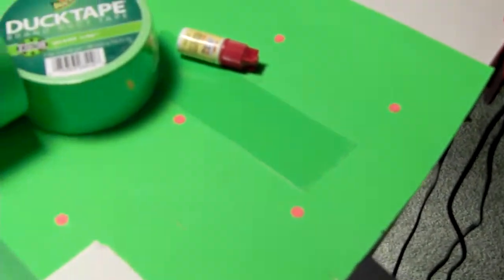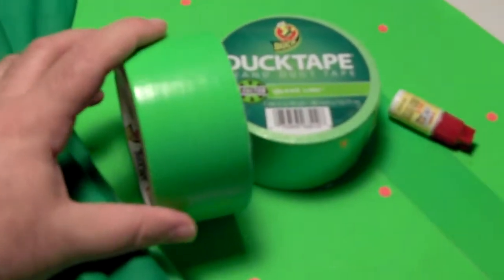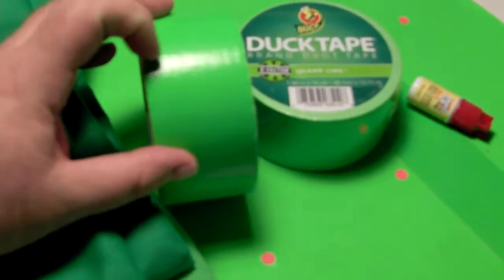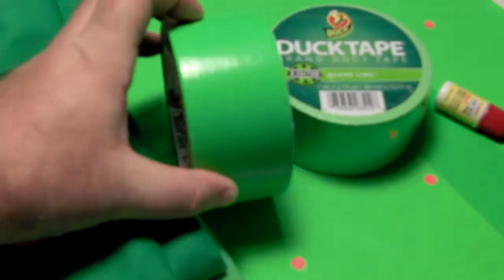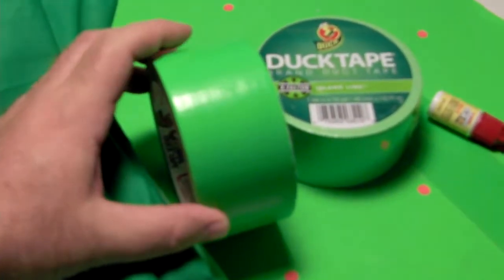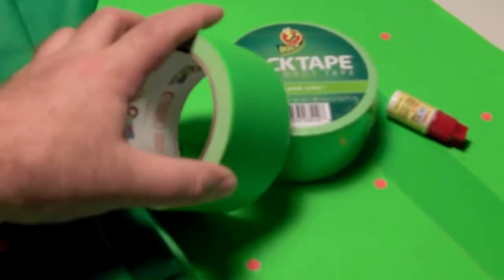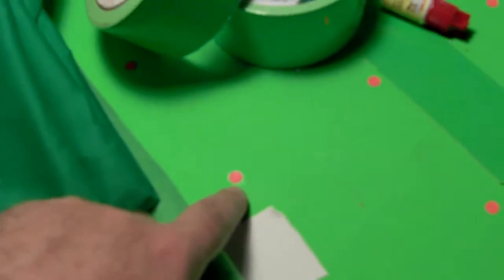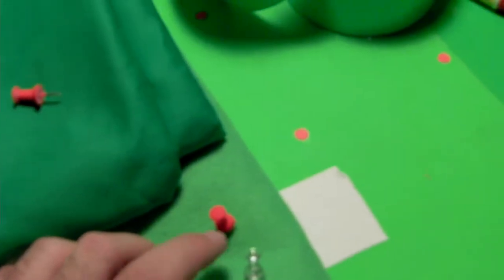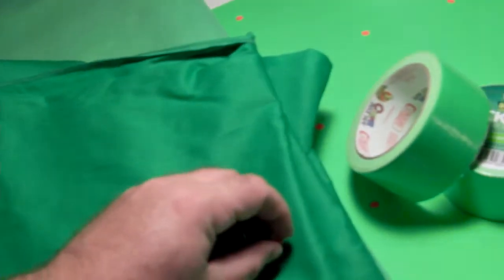This is not bad because I'll shoot some of this with a green filter on and you'll see what's going on there. The problem with this stuff is that there's a texture of the duct tape material itself, and then there's that sheen going across it. This white sheen, when any light hits, called a specularity hit, is just going to ruin your key. And of course I have these neon orange poster board markers and neon orange painted thumbtacks, which are holding the wall in, and I will be using those on this neon felt.